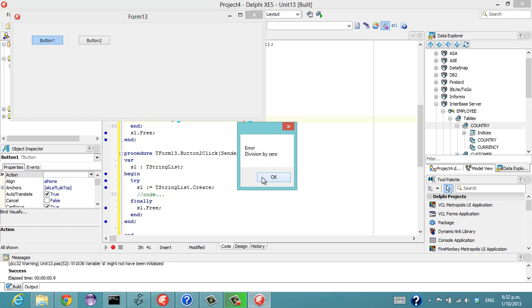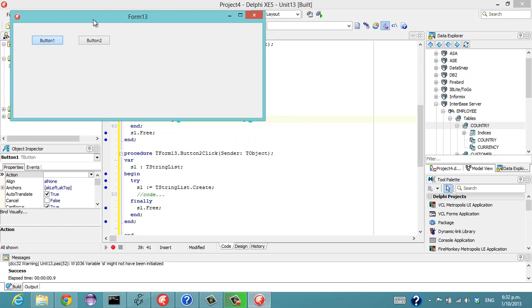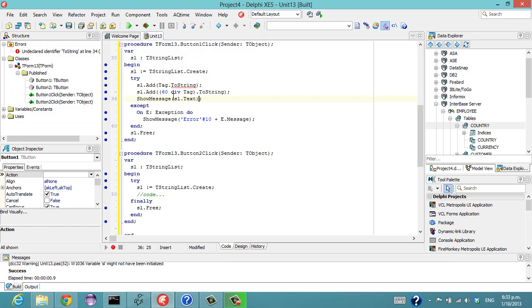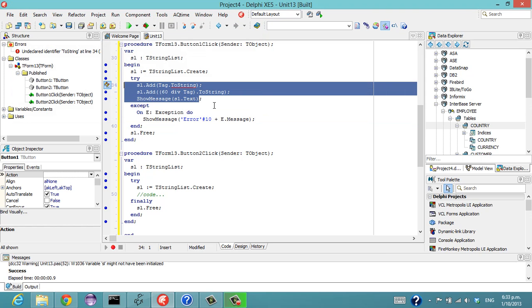So division by 0, that might give some indication to the user if there was a netter box or something like that, but would probably need to be a little more specific in real life. But this is a very contrived bit of code which has no meaning in itself.